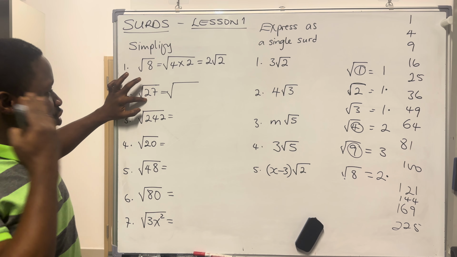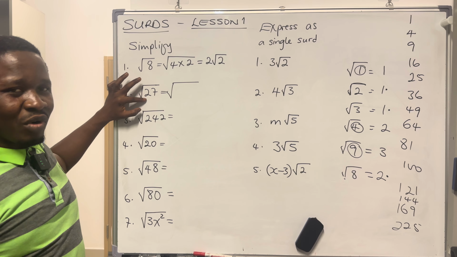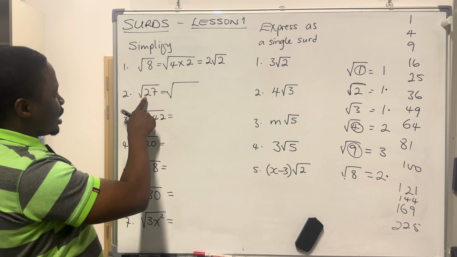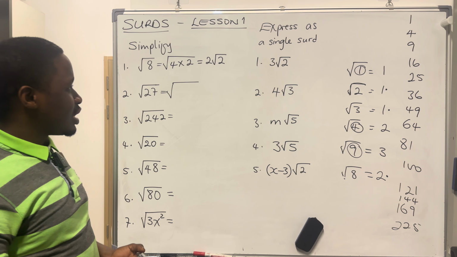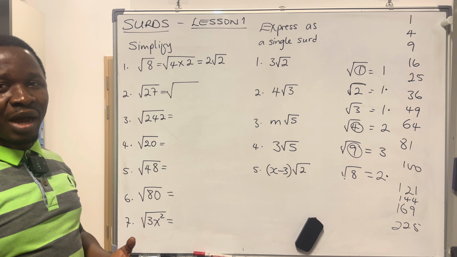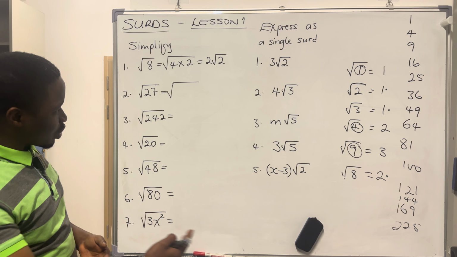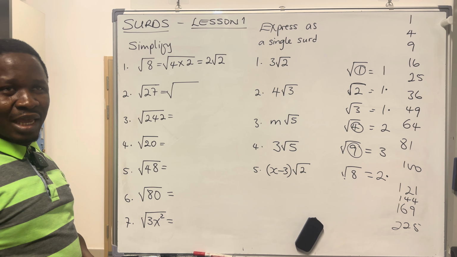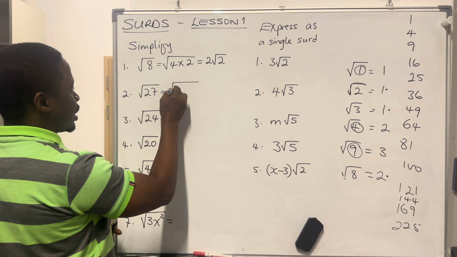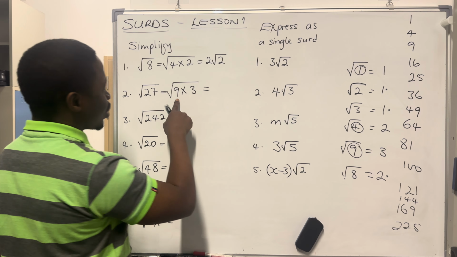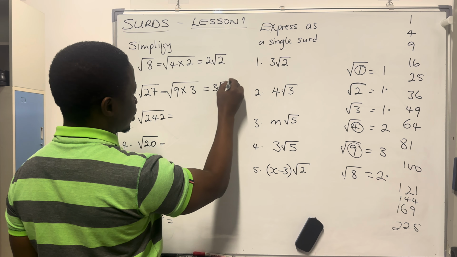For 27, you want to think of the numbers but you struggle to know the numbers that multiply to get 27, but one is a perfect square. The first thing is to divide 27 by 2. But it's obvious that dividing 27 by 2 won't give a whole number because the last digit is odd. So jump to the next. 27 divided by 3 is 9. Is 9 a perfect square? Yes, 9 is a perfect square. So we can say 9 times 3. The square root of 9 is 3. That 3 goes out. This one remains in the root.